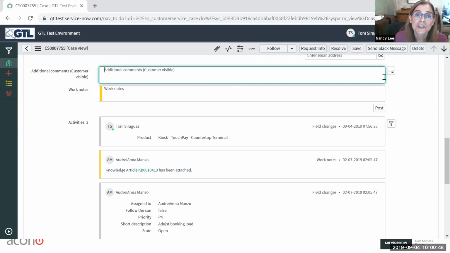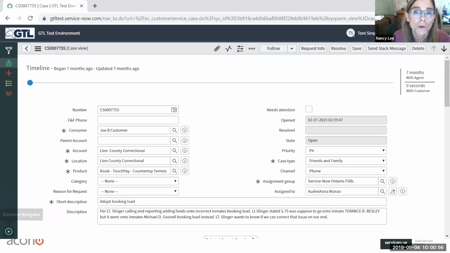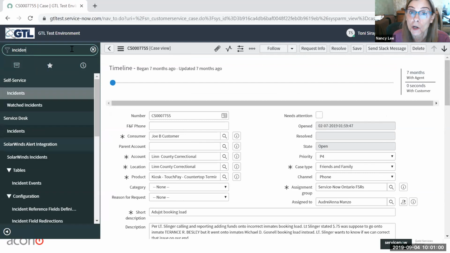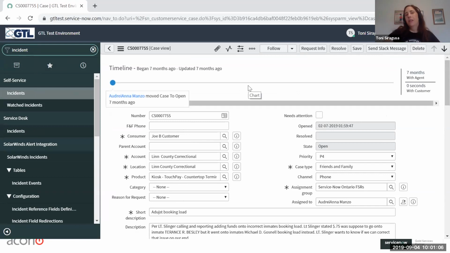I think the question maybe, Tony, is on a work order or on an incident. If there is an update put in the work order or incident, you did talk about how that will automatically update the case as well, right? Yes, clarification.